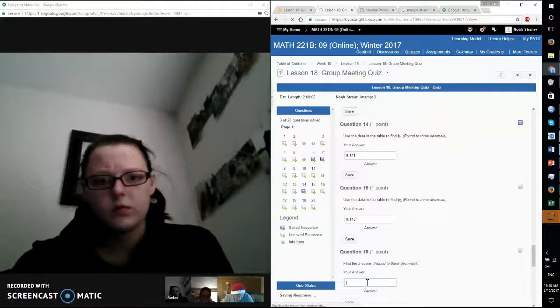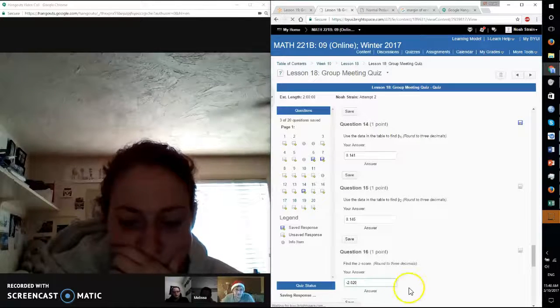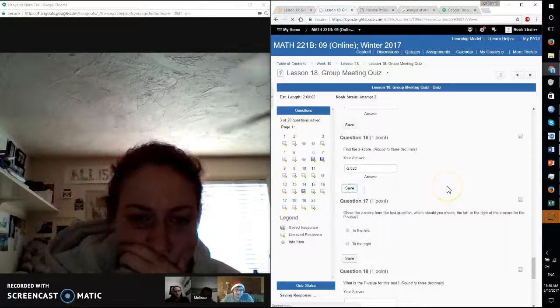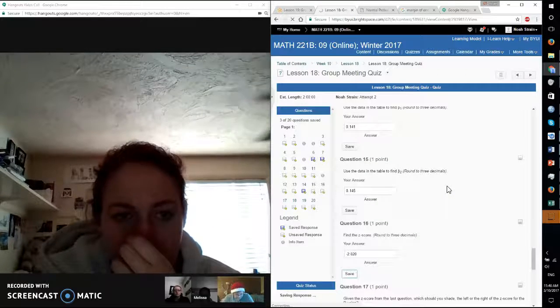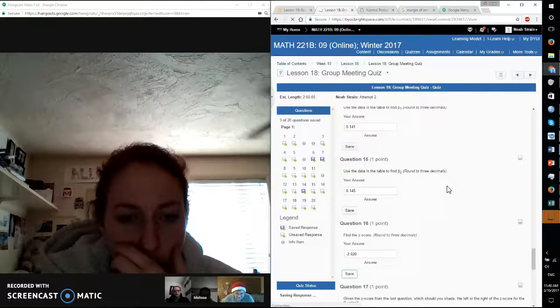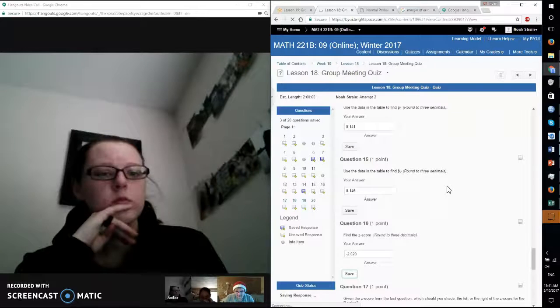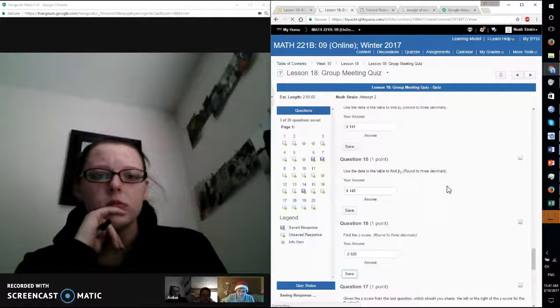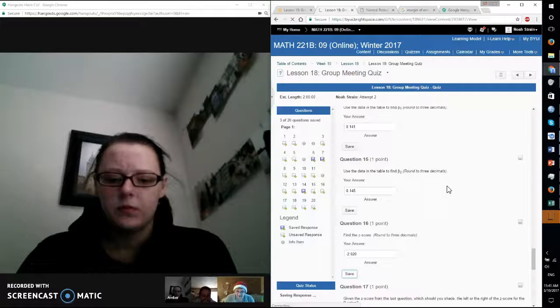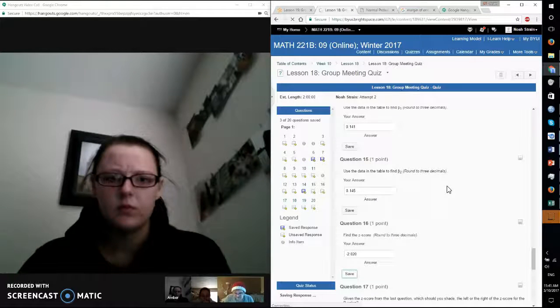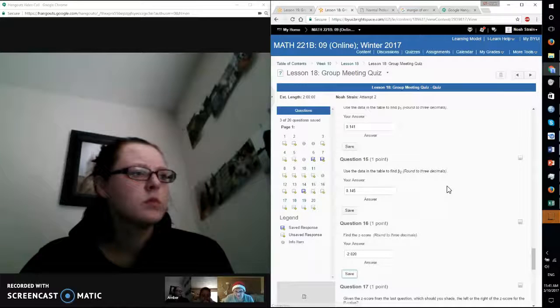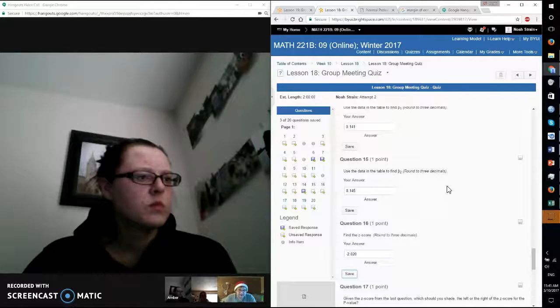And our z-score is negative 2.020. And we find that z-score by doing this other formula that's really long. And that is p hat 1 minus p hat 2 minus p1 minus p2, which are the same, so it's 0. Divided by the square root of this long equation again of p hat times 1 minus p hat times 1 divided by n1 plus 1 divided by n2. And so we get negative 2.020.